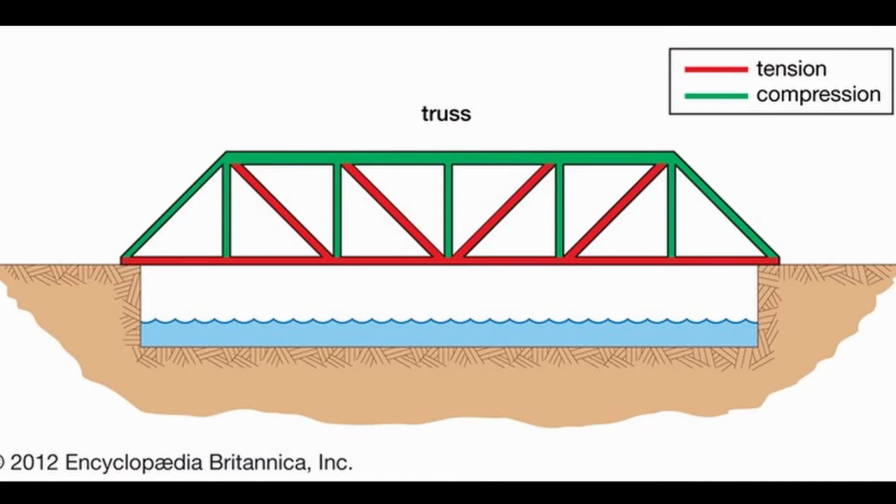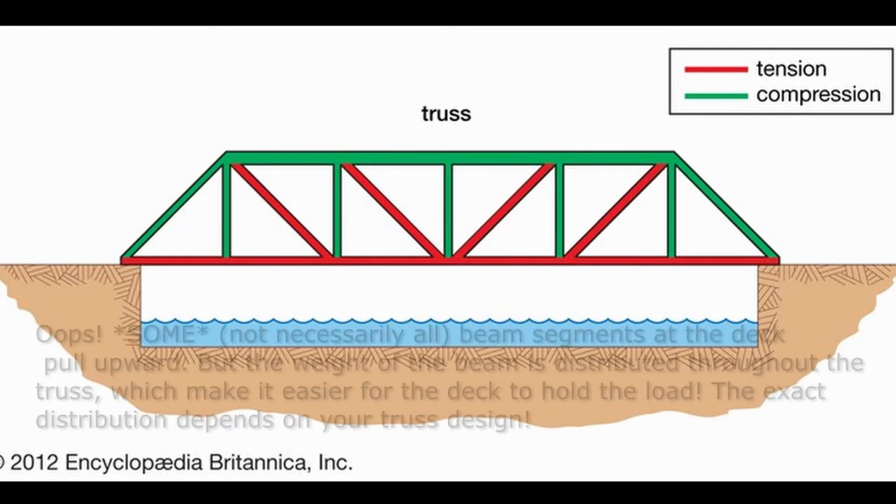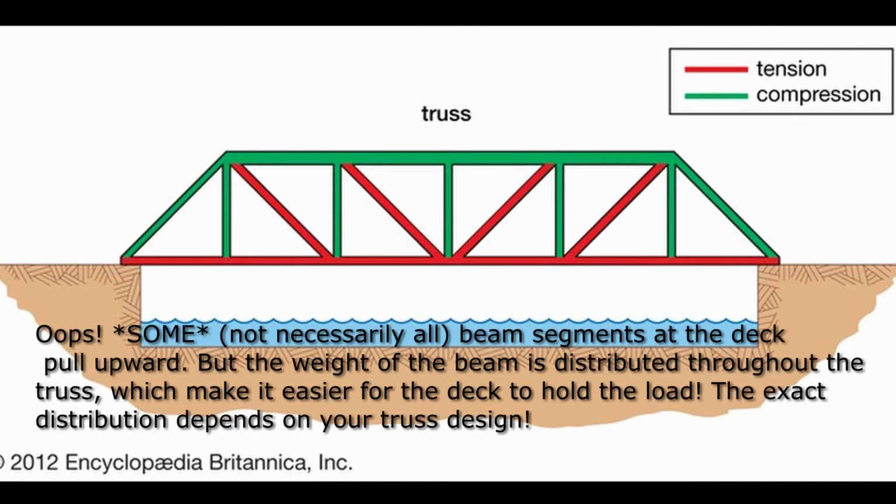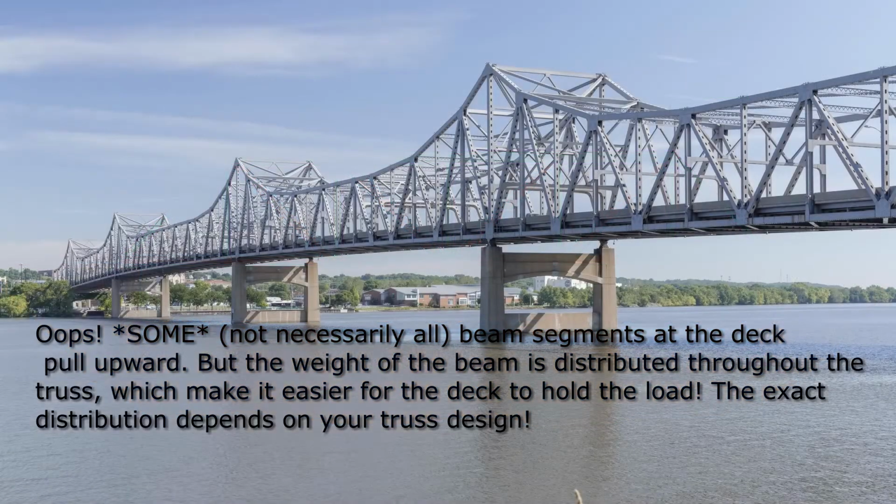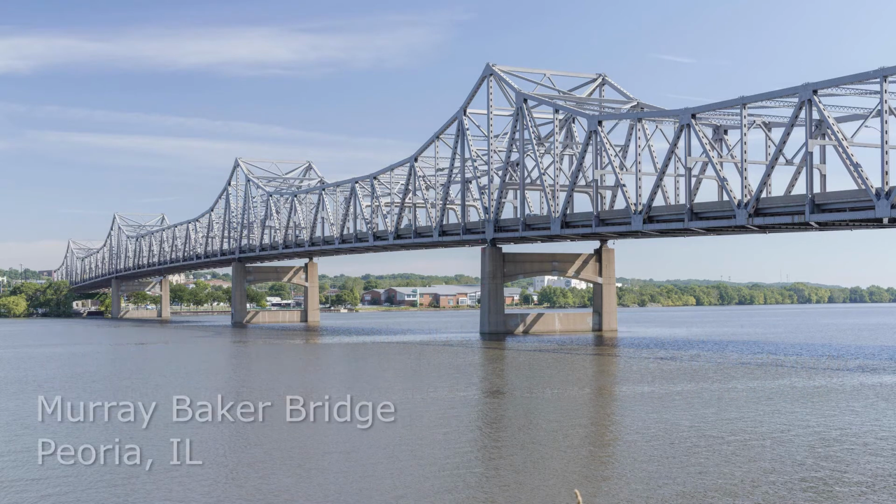And a truss is basically a bunch of connected small segments of beams over your main beam, which is the deck of the bridge. And the way that the truss works is that at every point that's connected to the deck, it will pull up a little bit and relieve some of the tension on this deck bridge. So instead of just having your bridge supported on the two sides like in a simple beam bridge, the bridge is actually being supported throughout the entire length of the bridge.